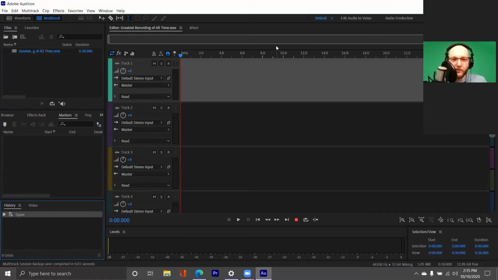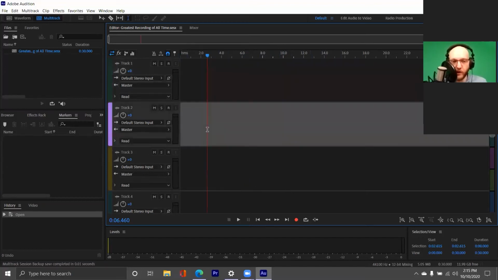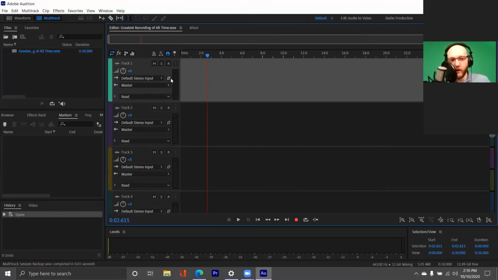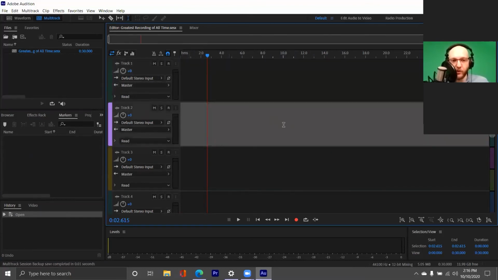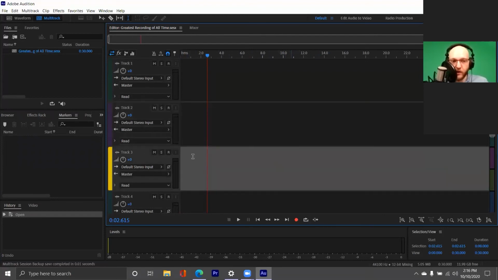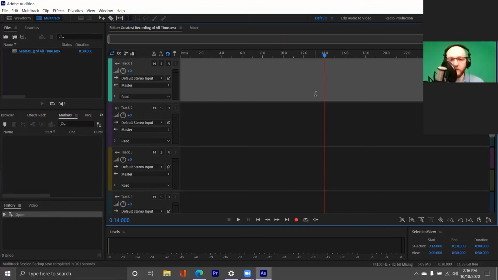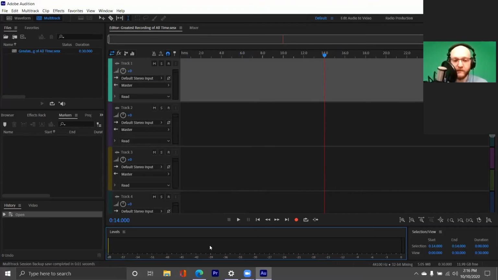This big main screen, now this is where we're going to be working the most. This is where our recordings are going to go. These are our different tracks. So if we have a speaking voice here, or if we have an instrument or any audio tracks, effects can go down here. This is how everything is separated. Then down here is just some levels. This is where it gives us a more in-depth look when we're listening back to things, and this will adjust to let us know how loud or quiet things are.